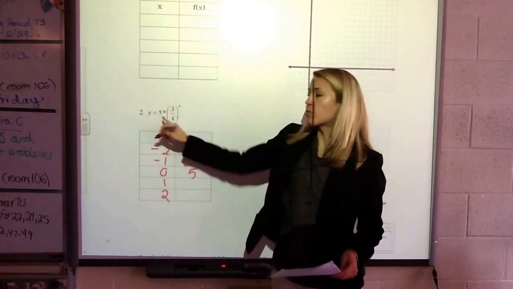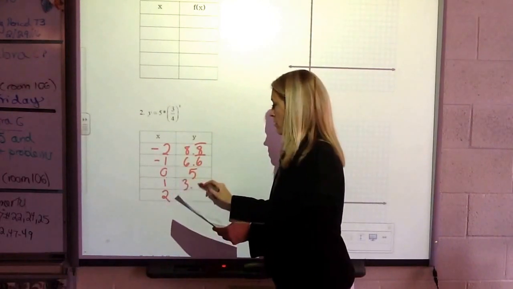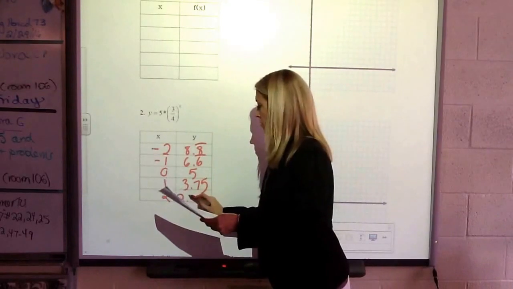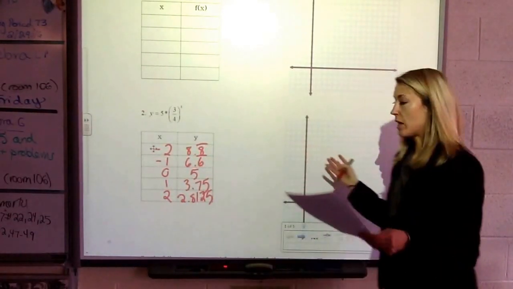I actually end up getting repeating decimals, so I'm just going to approximate what they are. The 0 always should be your A term, so that's how you can check to make sure you're doing these right. I'm increasing by 3/4. So here's my x's and y's, I just have to plot those.